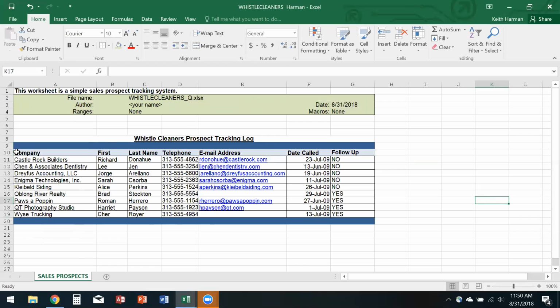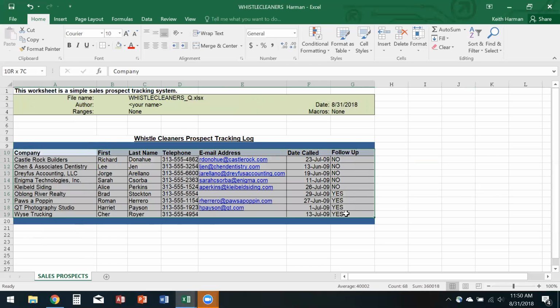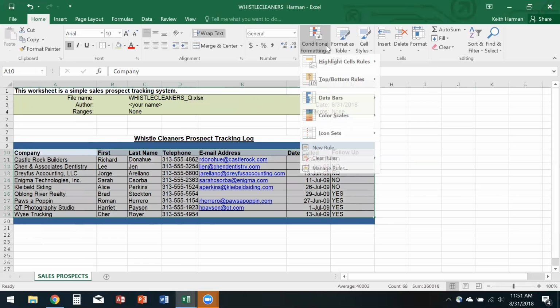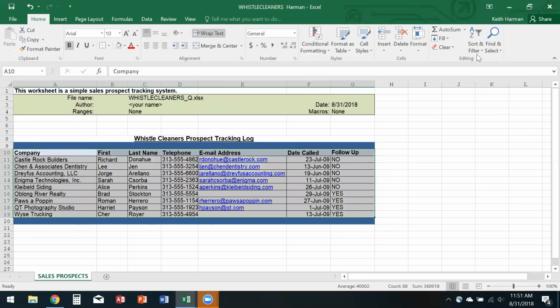So I'm going to take my cursor and run it all the way from A10 down to G19. And I'm going to come up here on the ribbon and do a custom sort.